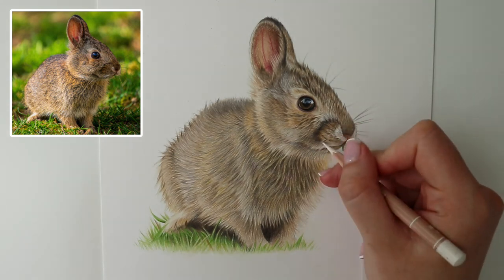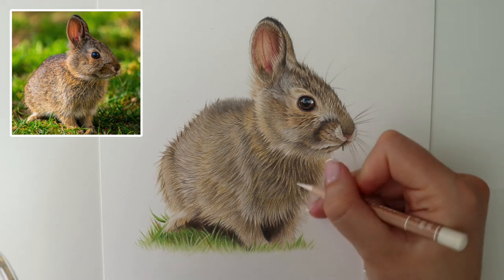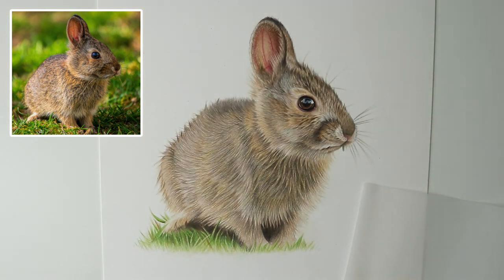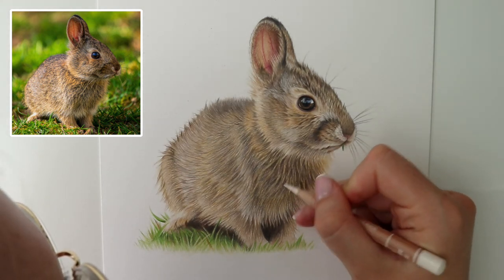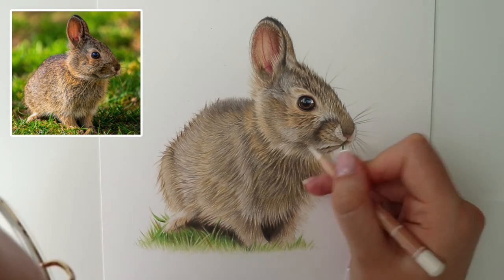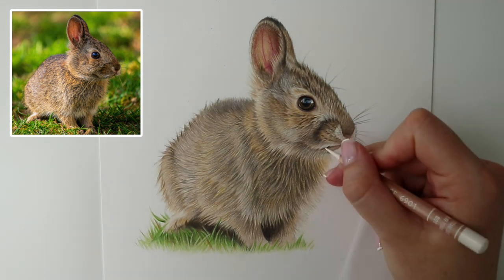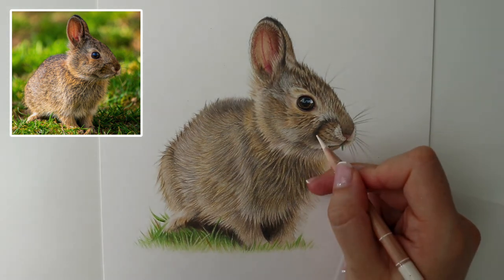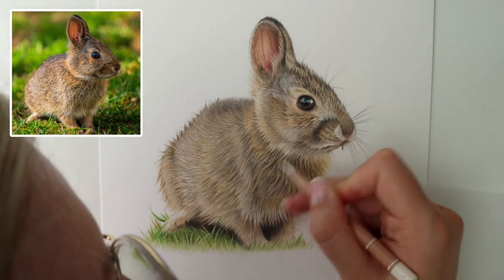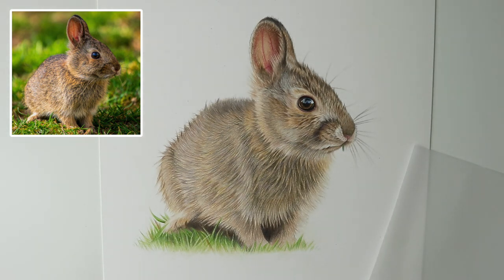So I'm just going to bring down a little whisker there. And here. And they're quite out of focus on the picture, so it doesn't really matter too much. Little one there. Big one there. And they're very subtle, but you can just about see them. I mean, you can try the white if you want. I just always find it looks a bit weird.